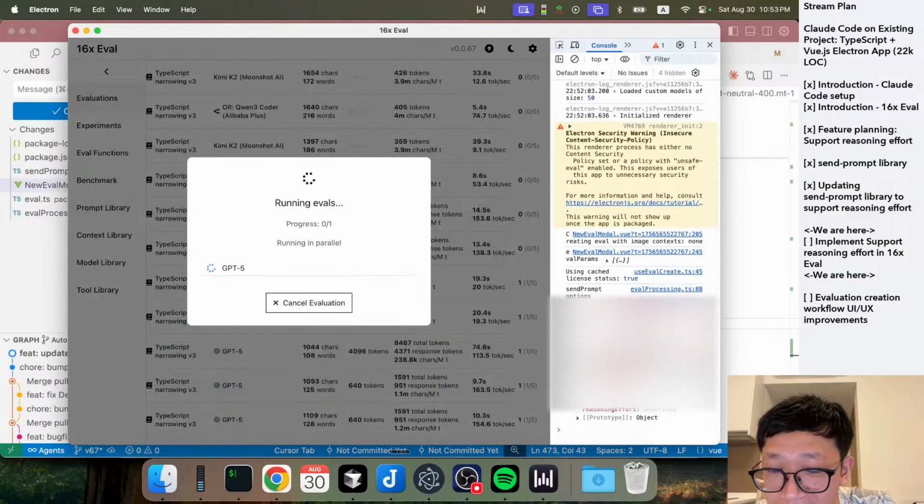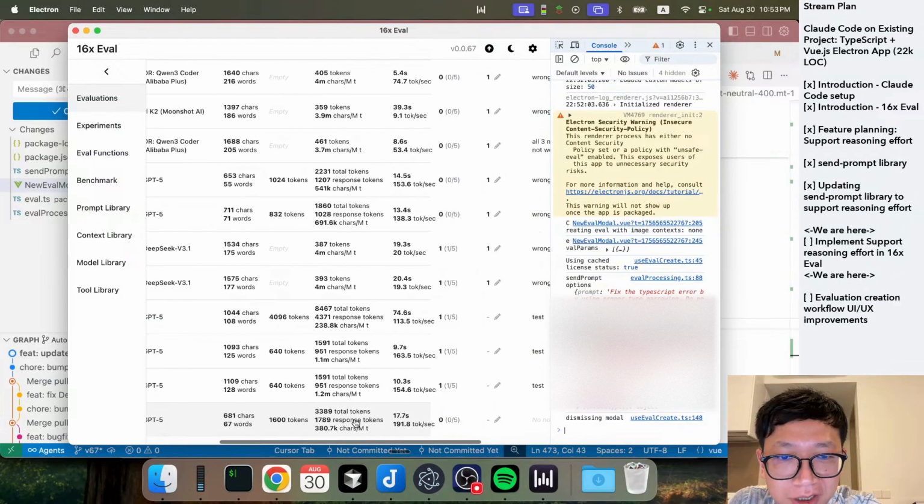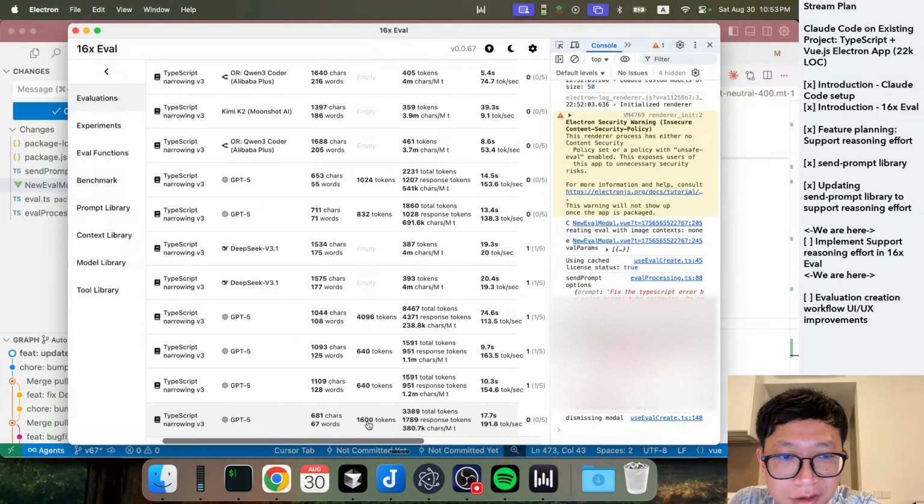Unfortunately, I'm showing my API key again. I think I should be able to invalidate it, so should be fine. Reasoning effort undefined, so that's good. And we get 1600 tokens.